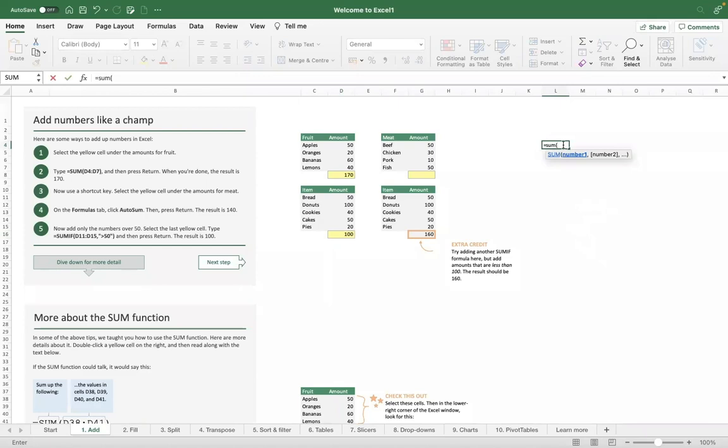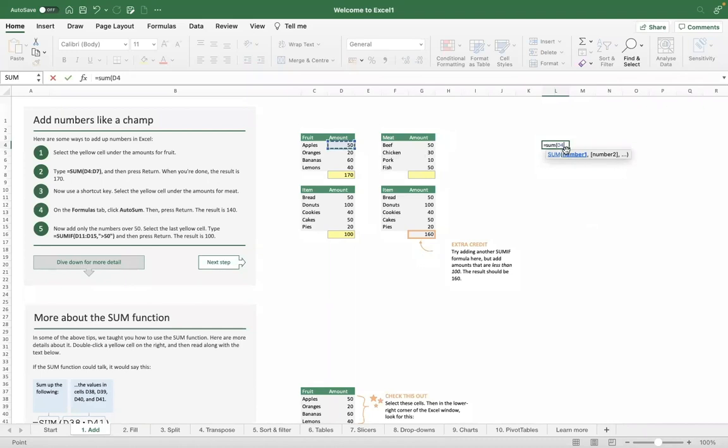As per the formula, you can see there is a number 1 and number 2 it is mentioning, so Excel will understand that the next thing it has to take is a number. Once you have put equal to and then put a sum, it will show you how you should proceed.